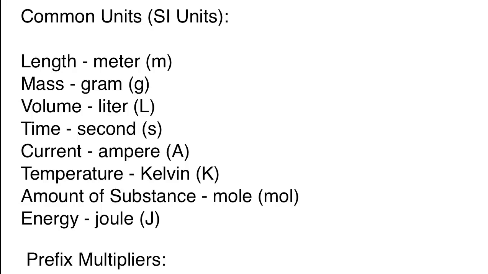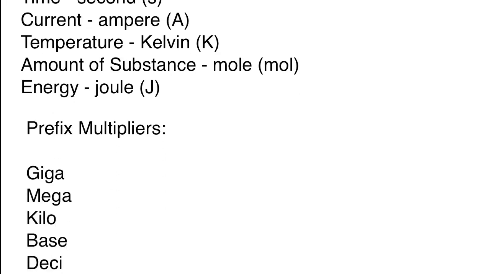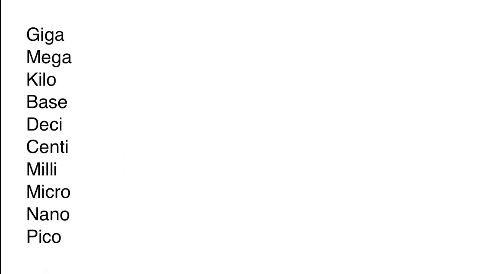And then energy, we're going to talk about joules. Some people also talk about calories when you refer to energy, especially when we get into food, and food deals with kilocalories as far as energy is concerned. But joule is the common unit for energy. So let's talk briefly about the prefix multipliers, because a lot of students will get confused with these. These are not all of them. There are some more extreme ones, like for instance femto, or tera. A lot of times when people talk about computer technology, you can talk about terabytes, which are larger than gigabytes.